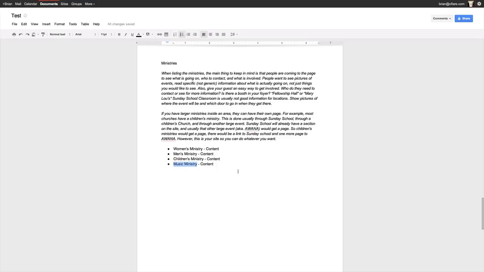If the person's a flautist, is there an age that they have to be before they can really get involved in the music ministry? Some choirs have adult ministries so that somebody younger than 13 can't be involved in the choir. Do you have a music ministry for younger people? All those questions need to be answered. Specifically, how do you get involved? What's the next step? They don't want generics. They know the generics. They want to know details about getting involved.